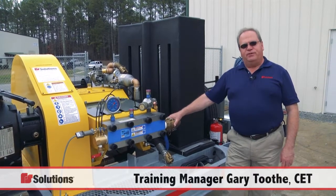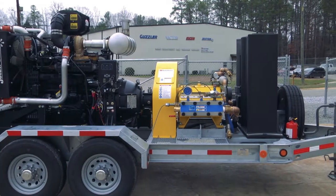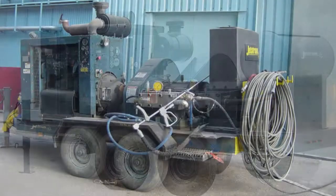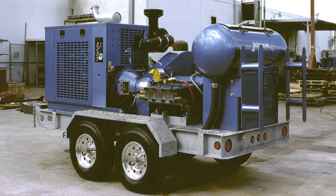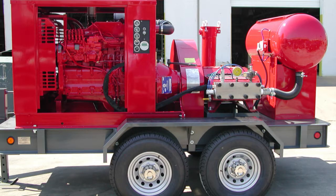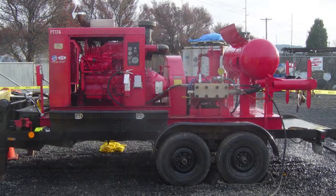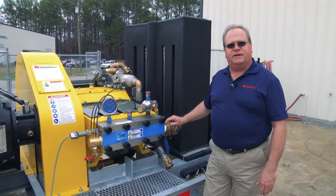My name is Gary Tooth and we are going to be taking a look at the Jetstream 4200 X-Series pump you see here. Your unit may be slightly older than this since we've been building pumps and accessories for over 40 years. Throughout this presentation, we will be looking at the 4200 series, but we will also have pictures of older units so you can match the components to the ones that you may have at your facility.